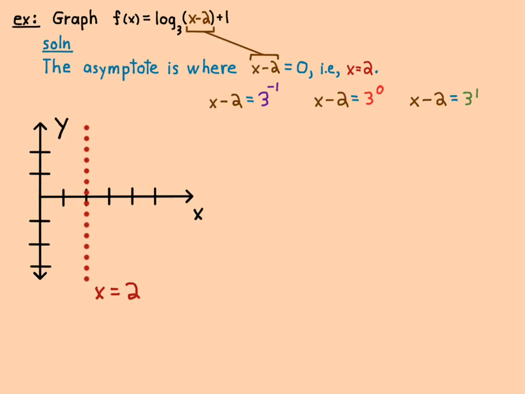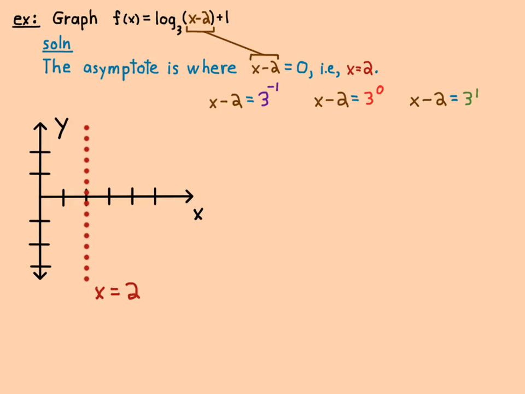I took the argument x minus 2, and I just wrote it out as 3 different equations, and I'm going to solve for x, and that's the x I'm going to use. This always works. It's a really nice way to do it. So I want x minus 2. I want the argument to be 3 to the minus 1. So, and if that's not clear yet, you'll see in a minute why. So that means that x is going to be 2 plus 1/3, right, which I could convert to a single fraction if I want.